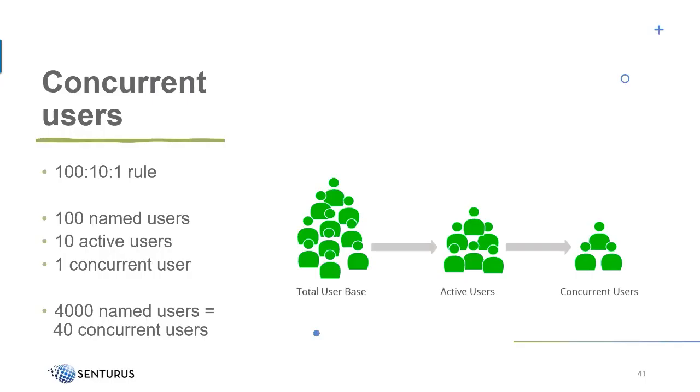And then finally, before we get into the actual dispatcher tuning, there's one more concept, and that's the concurrent user count. Concurrent means how many reports or jobs can you run at the exact same time, or concurrently. There is a generic rule of thumb here, this 100-10-1 rule, which means if you have 100 named users, you should expect 10 active users, which translates to 1 concurrent user. So along that line, if you have 4,000 named users, you should size and plan for 40 concurrent users. Again, this is similar to the sizing, not one size fits all. This isn't a perfect algorithm, but it can be somewhat useful for doing some initial sizing here.